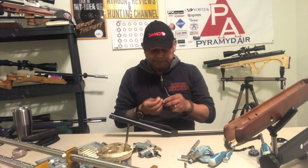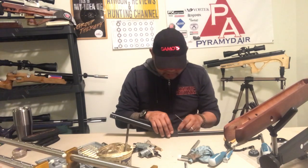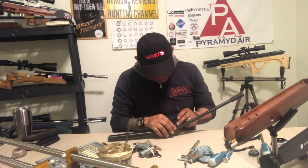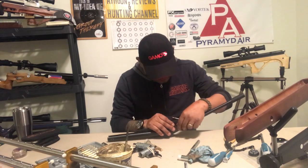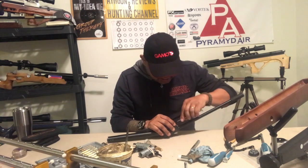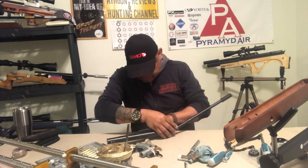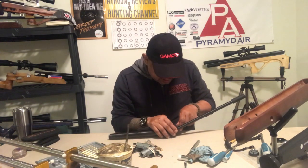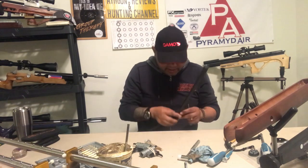Okay, I got a small screwdriver. E-clip. I did not know that there was an E-clip that slid in here on this cocking arm when you put the pin in. Because when I removed the pin, I saw the E-clip fall out. And that's what keeps the pin from falling out when you cock the gun, this one little E-clip. And it can be a pain in the hiney to get back on the groove on the pin, which is what I'm trying to do right now.